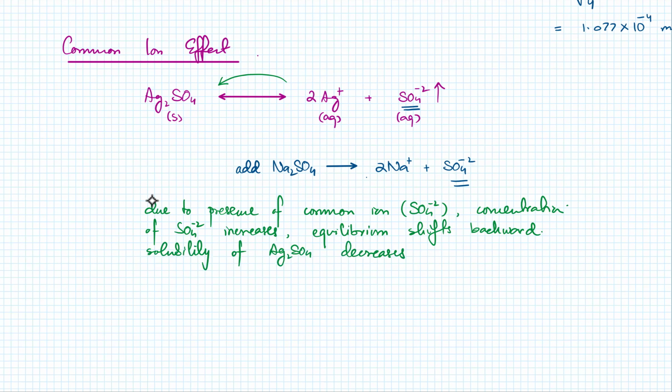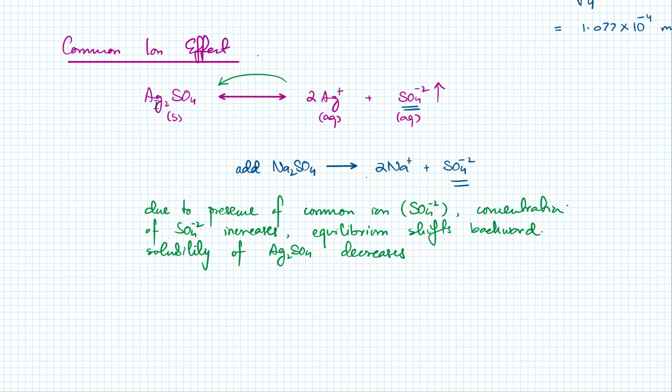What that does is it promotes crystallization. For example, if silver sulfate crystals were not getting formed, you can add a tiny amount of sulfate ions coming from some other place. You can increase the concentration, send this equilibrium backwards, and more crystals will get formed. Do you understand the point?